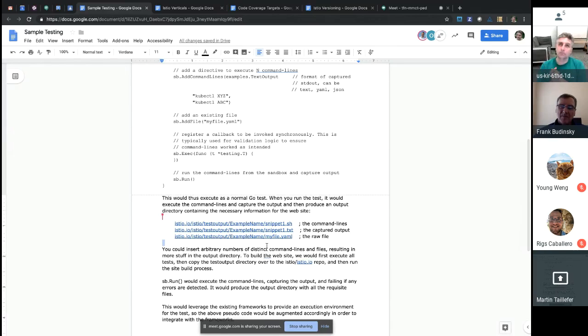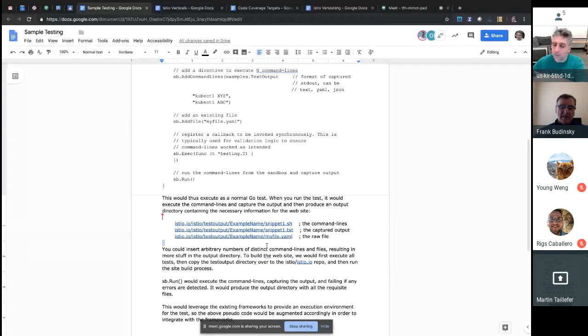Ultimately, if the only thing your markdown contains is a chunk of YAML, and you don't have a description of the command lines you need to run, then I think you can leverage the same infrastructure. So you say, okay, I have a chunk of YAML. Here's the kubectl I need to actually use this chunk of YAML, and here's a little piece of Go code that checks that the effect of the kubectl is correct. So you write it in this style.